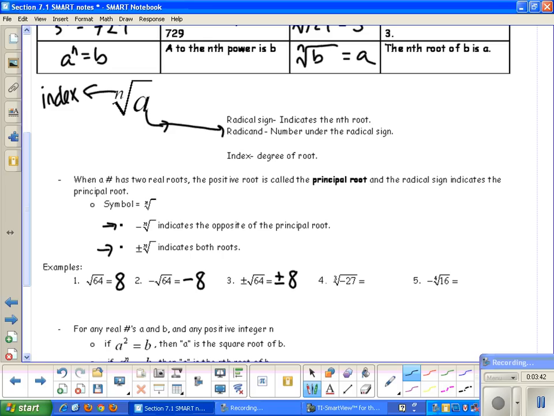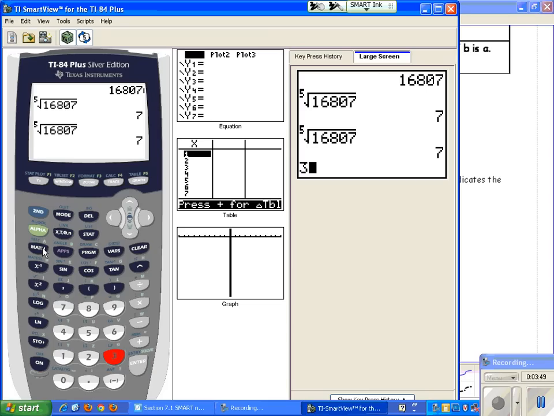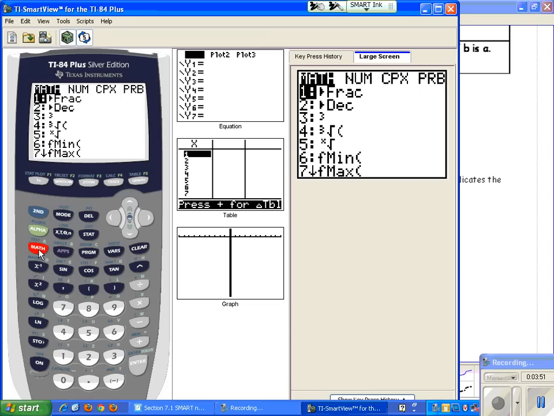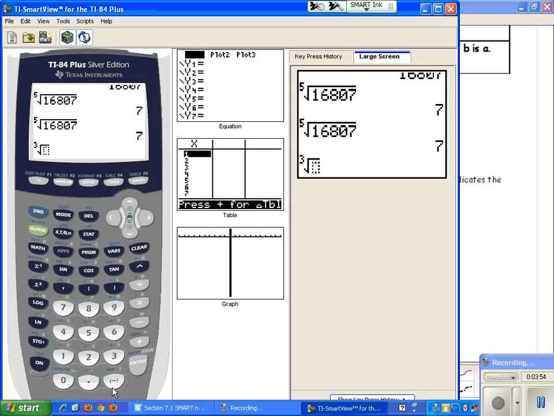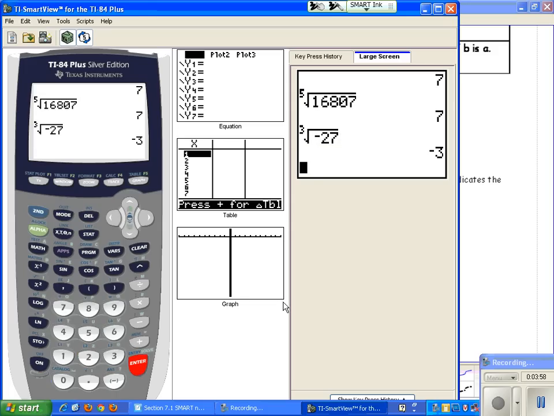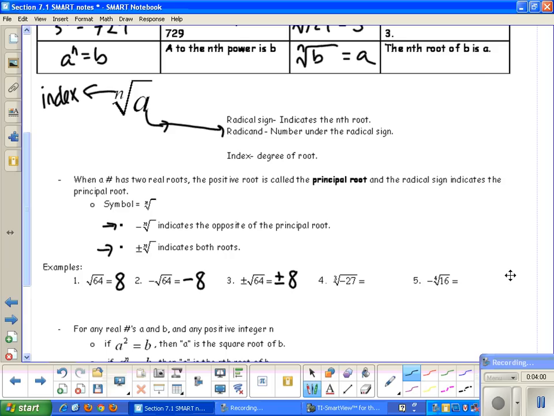Over here, now we have the cube root of negative 27. Again, if you don't know how to do that, you can do it in your calculator. You would hit 3, go to math, and then number 5, and then negative 27. And notice we get, in this case, negative 3. And for the last one, you could do that in your calculator as well, or you can ask yourself, what times what 4 times would give me 16? And I know in this case, it would be negative 2.